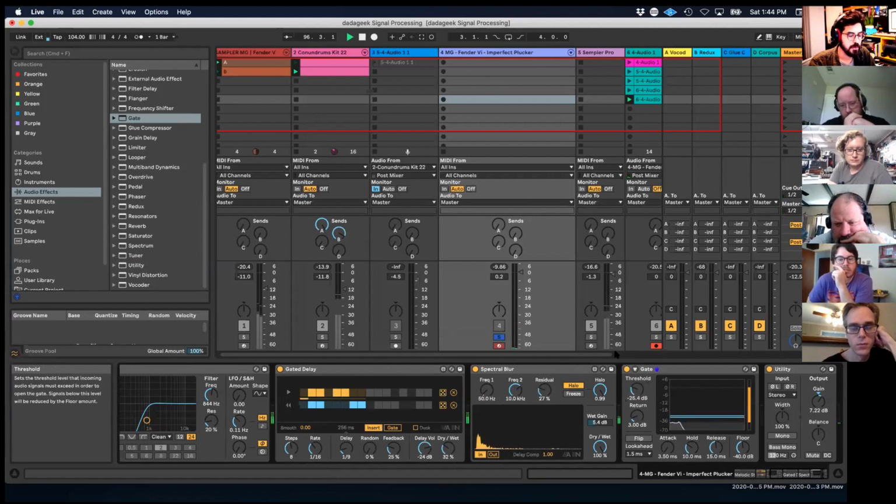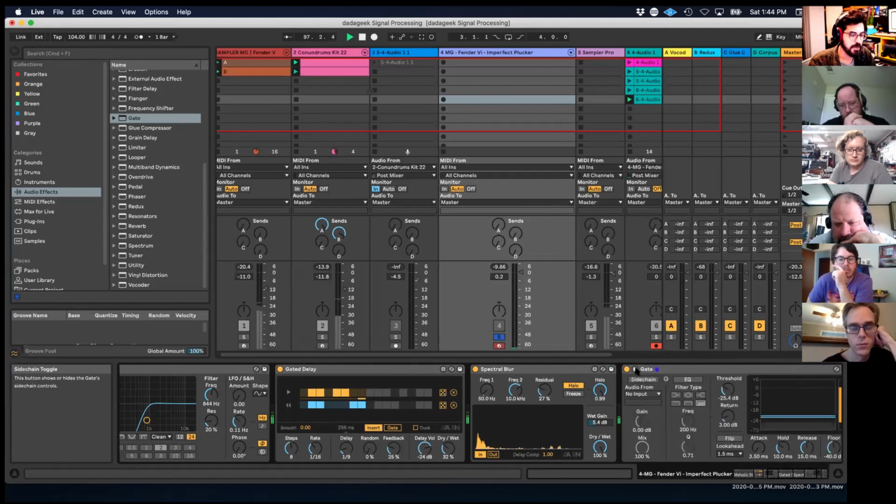But in Ableton Live, a lot of the devices have a little triangle button. We can open a side chaining feature. And don't even get me started on my side chaining rant, because I have one and it's real. Side chaining is a tool, right? It's actually a feature in devices or in effects.